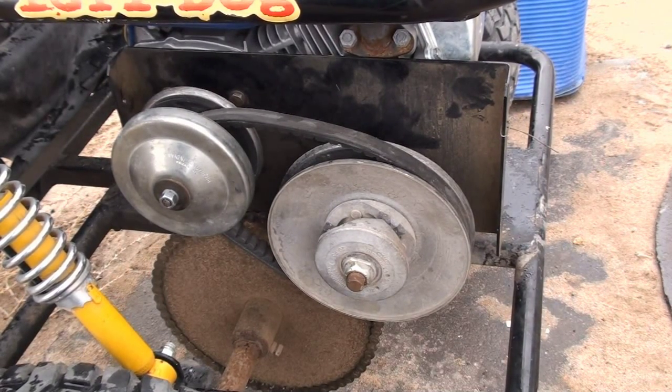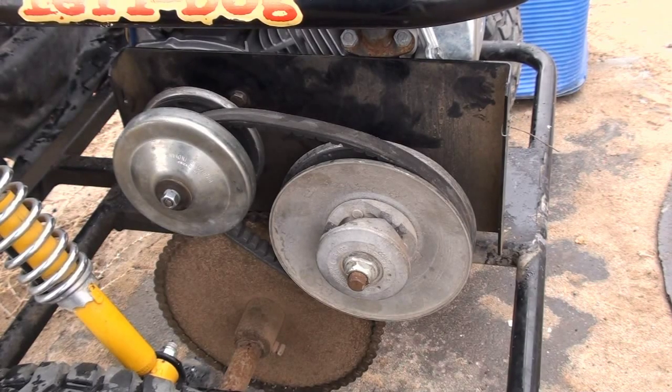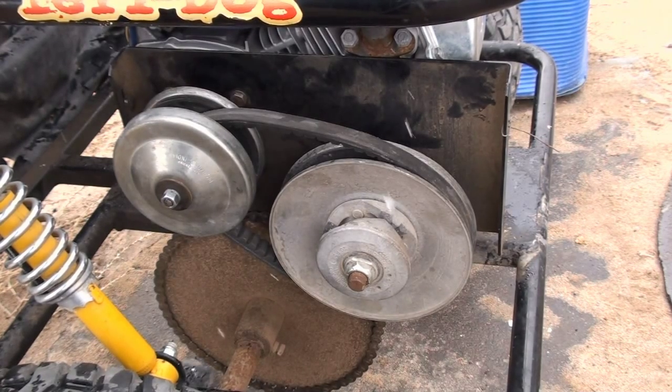Alright, so just when you think everything's going to fit perfectly, it won't. The Harbor Freight shaft was about half an inch shorter than the Tecumseh. So I had to make my own custom stud.